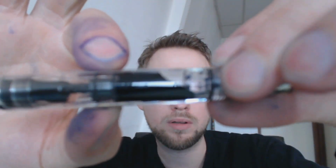Alright, so that's what you do. You just dip this pen into a bottle of ink and you operate that piston so that you draw up the ink. And the nice thing about that is that means that the whole barrel of the pen is used as an ink reservoir, giving you quite a large ink capacity, which is nice. This pen comes at a price of $50, which is not bad if you consider the price of the average piston filler. The nibs come from extra fine, fine, medium, broad to 1.1, 1.5 millimeter.